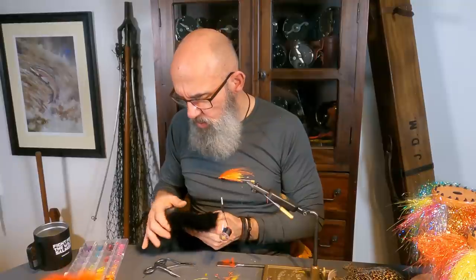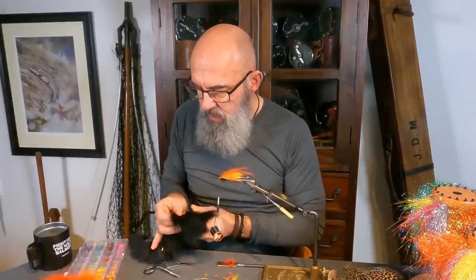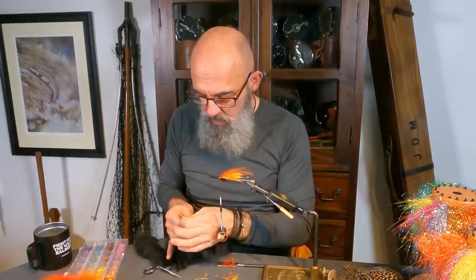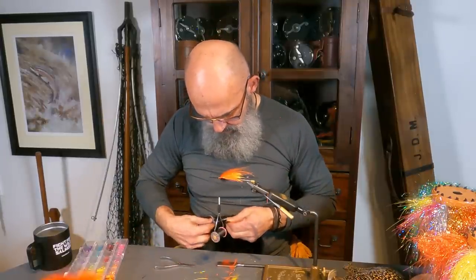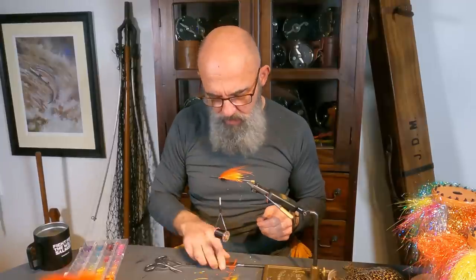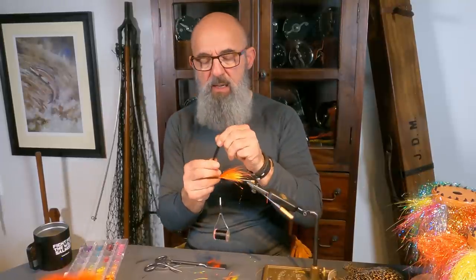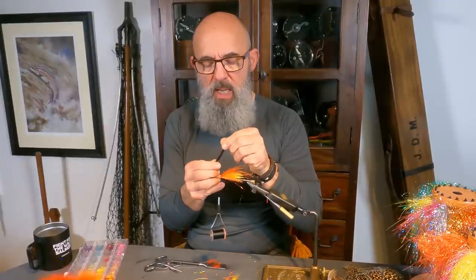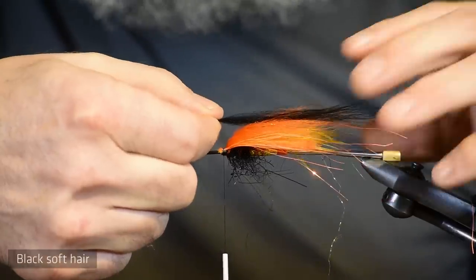And when it comes to this pattern, I don't want it to be a black fly, meaning that I'm really careful and not taking too much black. See if I can find something that is straight and looks good here. I think it's easy to take too much here and to turn this into a black fly with a colored underwing. I don't want that. I want this to be a fairly bright fly in bright colors, meaning that if I have too much, I take away some, make sure I form a wing, it's about half a centimeter wide, spread it out, make sure it's tapered, and tie it in on top.